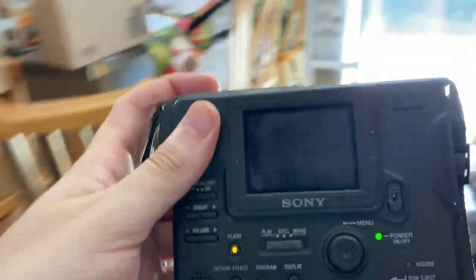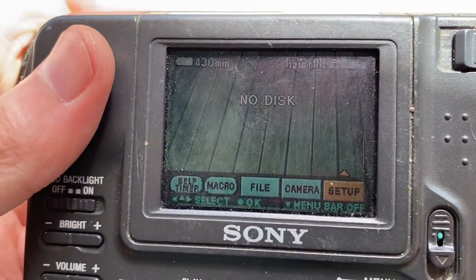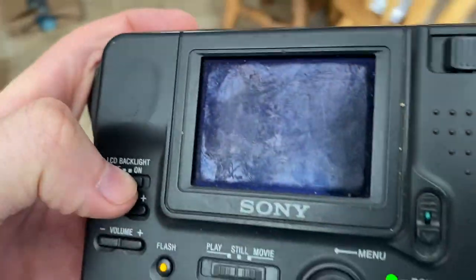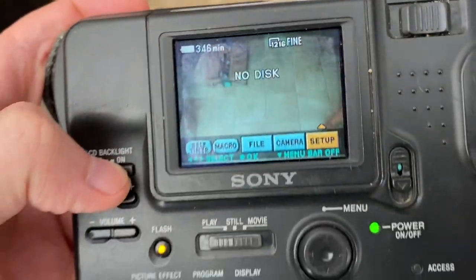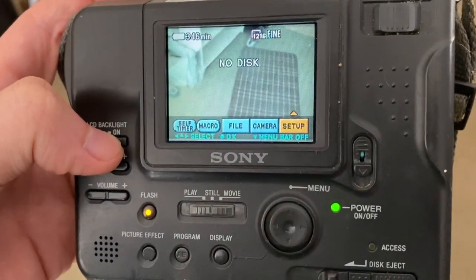And if I get up and, let's say, go to the sliding glass window over here and let some sunshine shine into the backlight a little bit, you can see a little bit, but the camera now reports 430 minutes of estimated runtime on this battery. Then if I bring it back over here, turn on the backlight, you can see it immediately drops down to 346 minutes. So it saved you a crazy amount of battery life just by turning off the backlight. So still a very impressive feature for at least the time period.